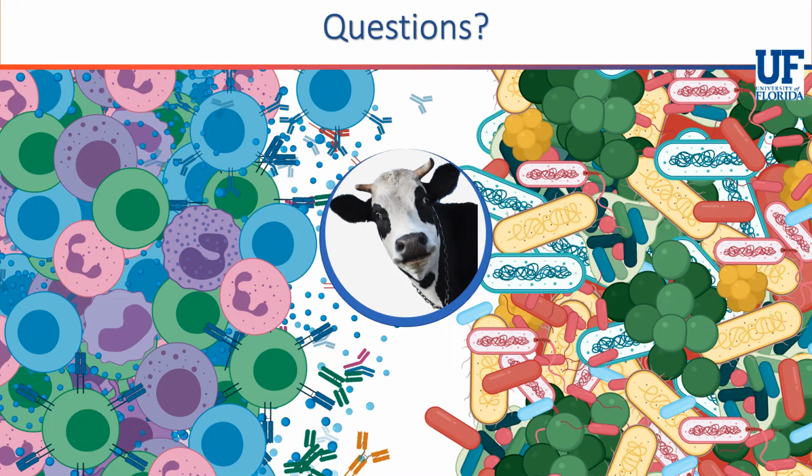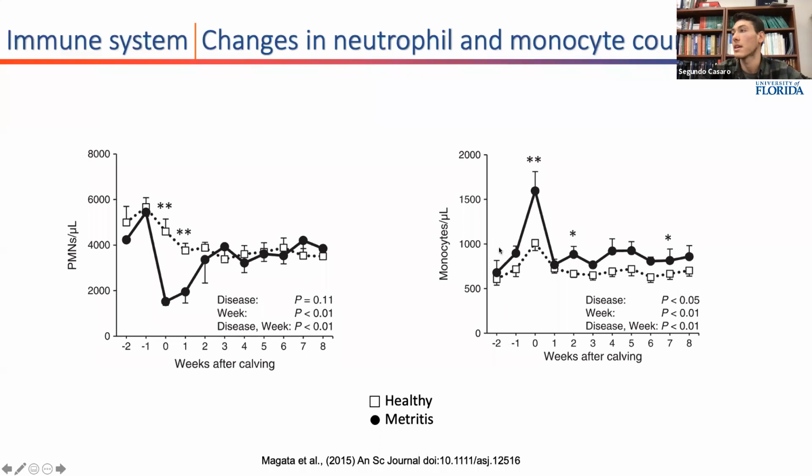So I missed the first part of your talk, but obviously I saw that the proportion of monocytes was higher in the metritic cows, but was the absolute number higher as well, or was it just the proportion? So we did not count cells, so sadly we don't have that information, but I will show you here. I showed in one of our first slides that this is counts, and these people show that cows with metritis have higher monocyte counts on the day of calving. On the day of calving, exactly. So our data shows not the same, but something really similar to them. Yeah, that's really interesting. Thank you. You're welcome.